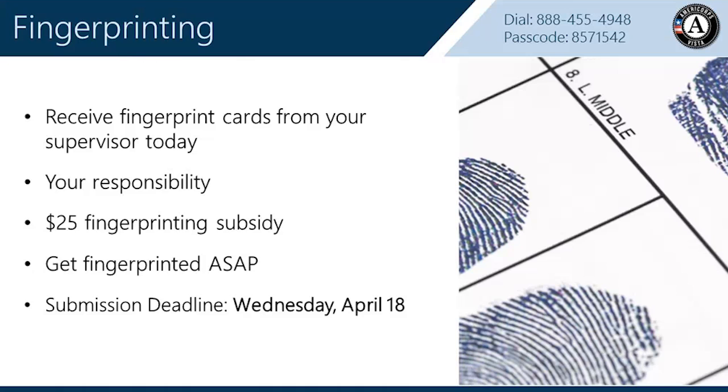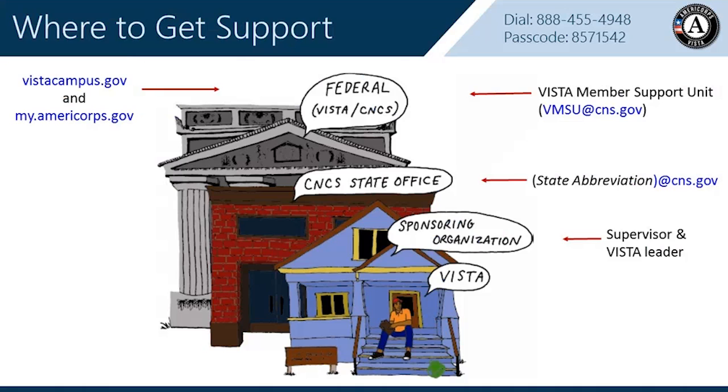All right, so let's talk a little bit more in detail about where you can get some support. The little graphic on the screen is a reminder of the list of resources that we provided you on the Starting Vista page on the Vista campus, of course, part of the coursework that you took earlier. Or you can just go to the Vista campus and search the term support, and it'll pop up there. It's in a printable form if that's easy for you, or you can download a PDF and save it where you can find it.